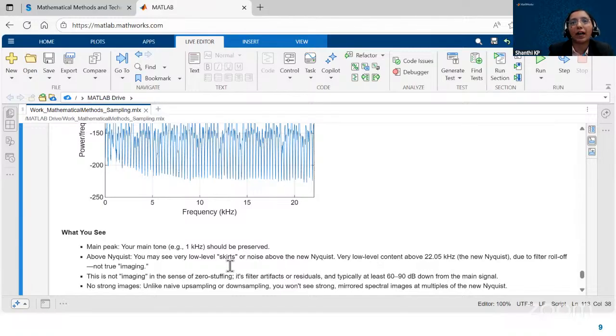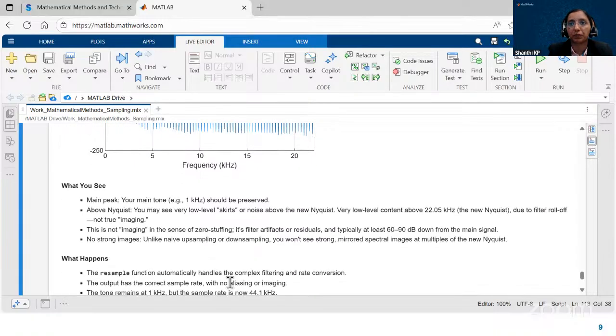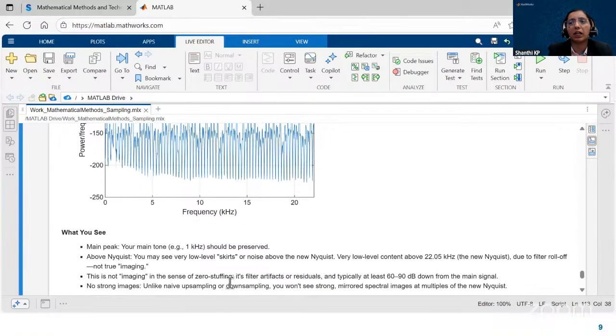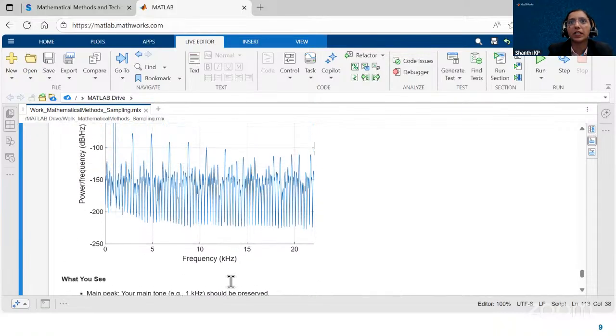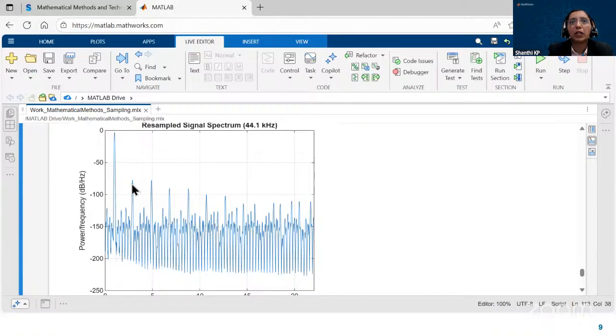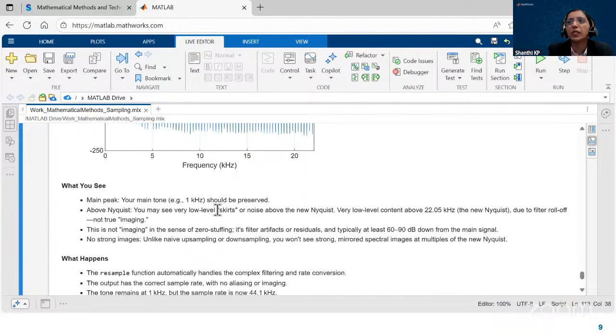And this is not actually a true imaging or aliasing effect. The effect of imaging or aliasing is filtered out automatically by the resample function. If you analyze the power per frequency range, it is around minus 60 to minus 90 dB, which is very low compared to the main tone at 1 kilohertz.